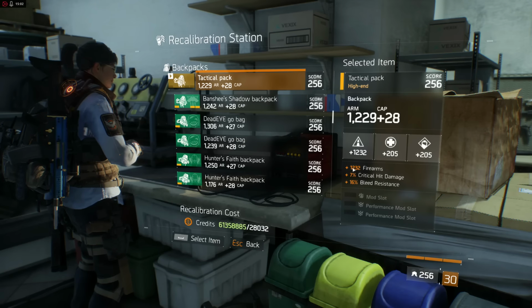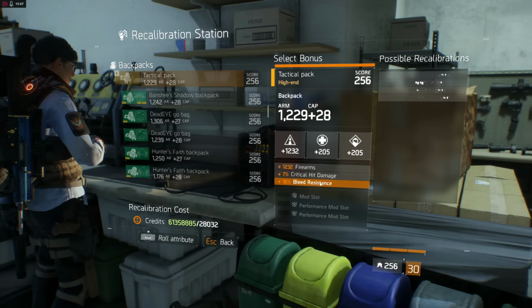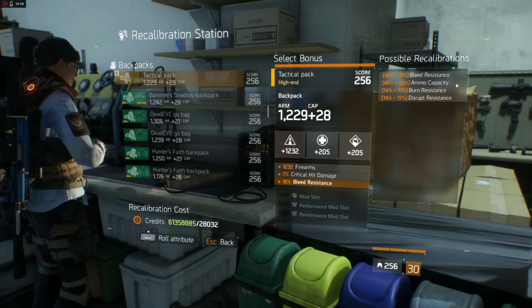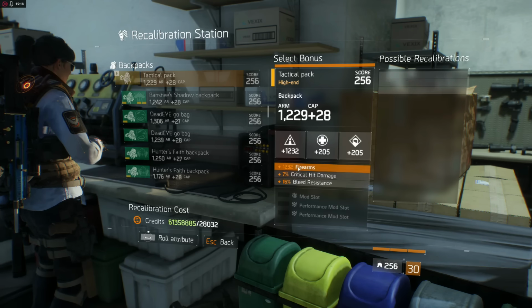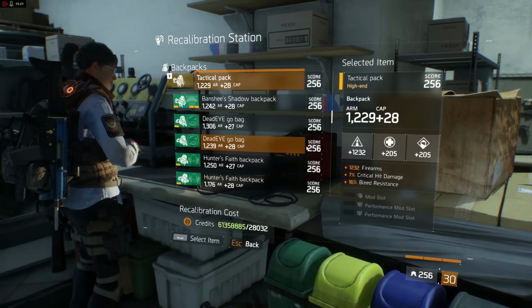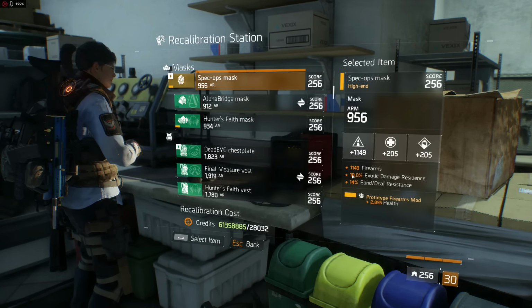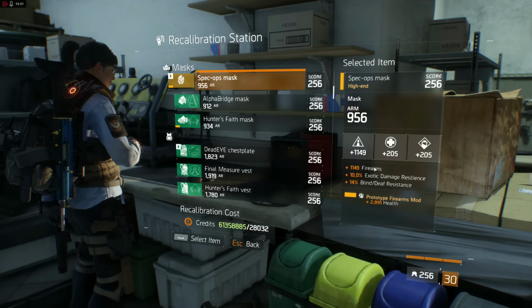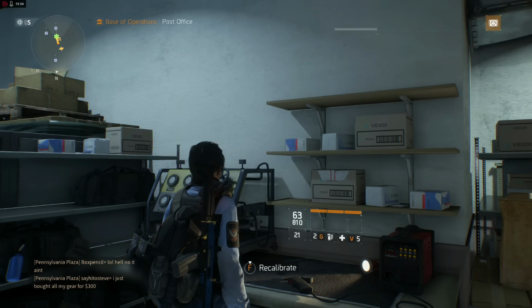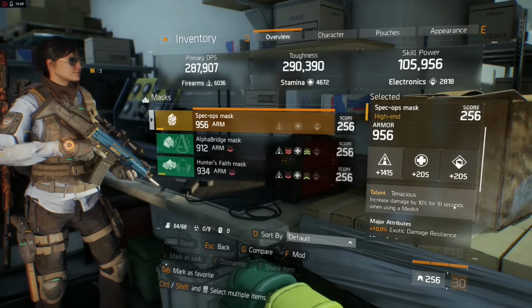So this backpack already has firearms, critical hit damage, and bleed resistance. But now for something like this, I can take ammo capacity, which is a very good stat to have. Or I can try to come for maybe the next 2% critical hit damage, or I can go for more firearms. So let me finish rolling, and then I'm going to come back to that. My mask is a tenacious mask. It gives me a particular talent. Increases my damage by 10% for 10 seconds.